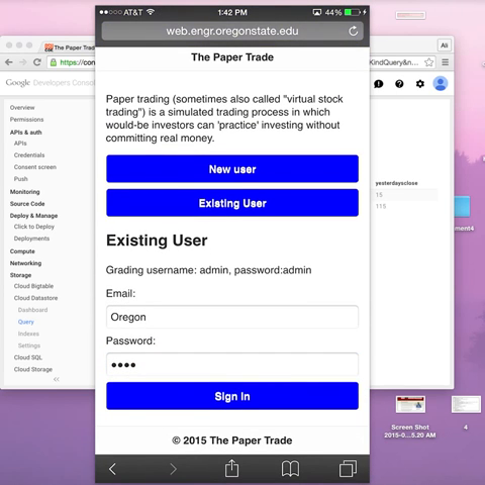Now if I do that, as you can tell, it won't let you log in. I know ideally I should probably put something very similar to the new user, but it wouldn't be too difficult.